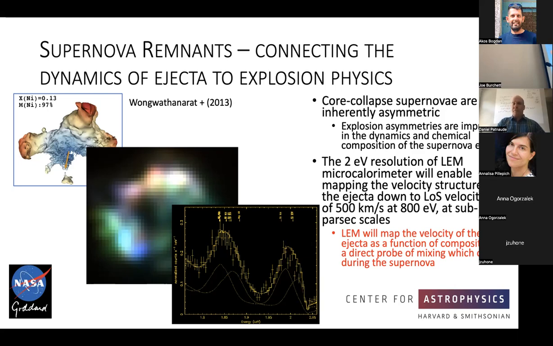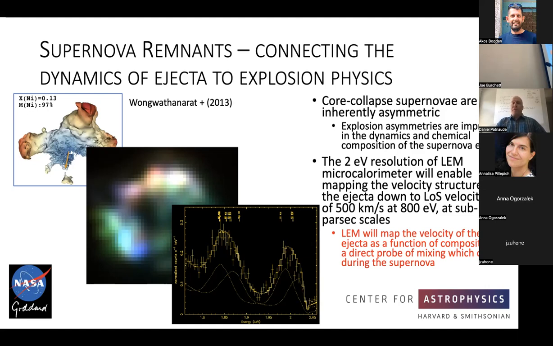We don't do this in the X-ray because it's very difficult to do with something like a grating observation of a supernova remnant. Let's face it, supernovae are not that bright in the X-rays for very long, so it's very difficult to do. But we do this in the optical, and I'll show an example of that and how we'll actually be able to do the same thing in the X-ray as well.